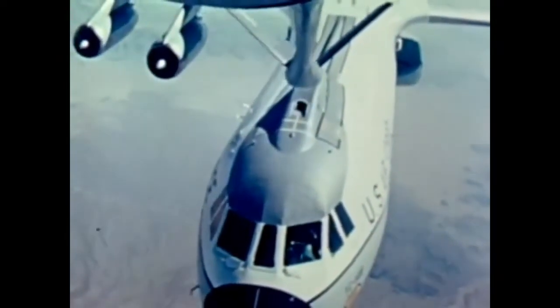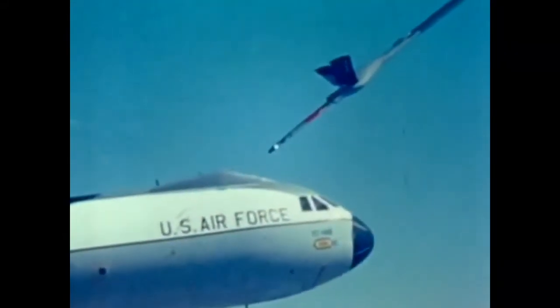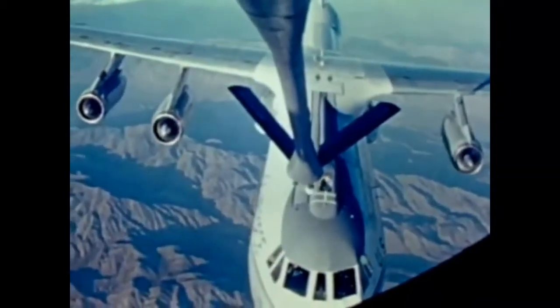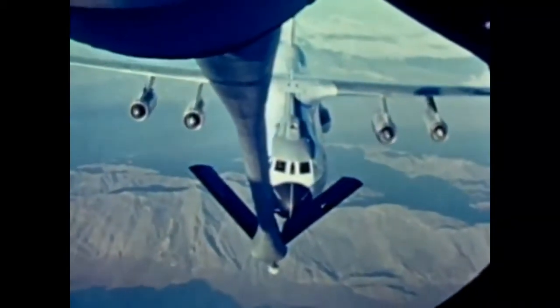Boom operators from the Flight Test Center talked the Stretch into position. Various boom disconnect positions were tested — center, right, and left. Various relative altitudes were evaluated, as well as combinations of gross weight, center of gravity, and airspeed. 275 knots proved to be the best airspeed for all gross weight combinations. Flight Test Center boom operators, experienced in numerous refueling tests, worked closely with the YC-141B pilots. Positions were verified by tanker director lights. Some 50 hookups and disconnects were made during the tests to verify the full range of acceptable speeds and positions for refueling.